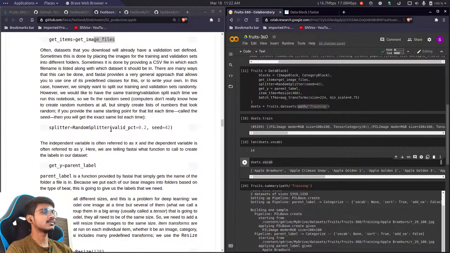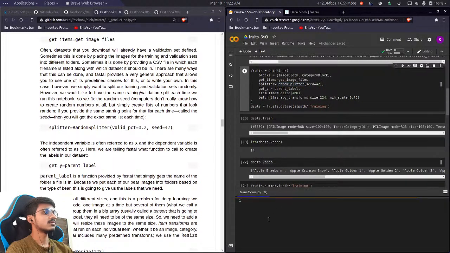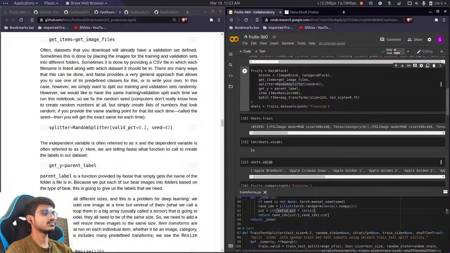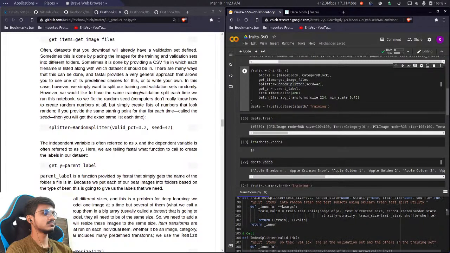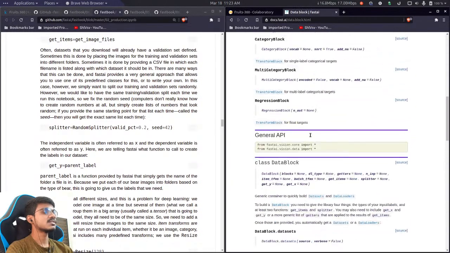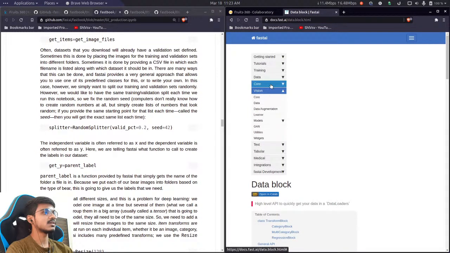Wait, is it because of the random splitter? What's the default value of the random splitter? Valid percentage is equal to 0.2. Let's check the splitters API. Splitters, it should be inside data only.